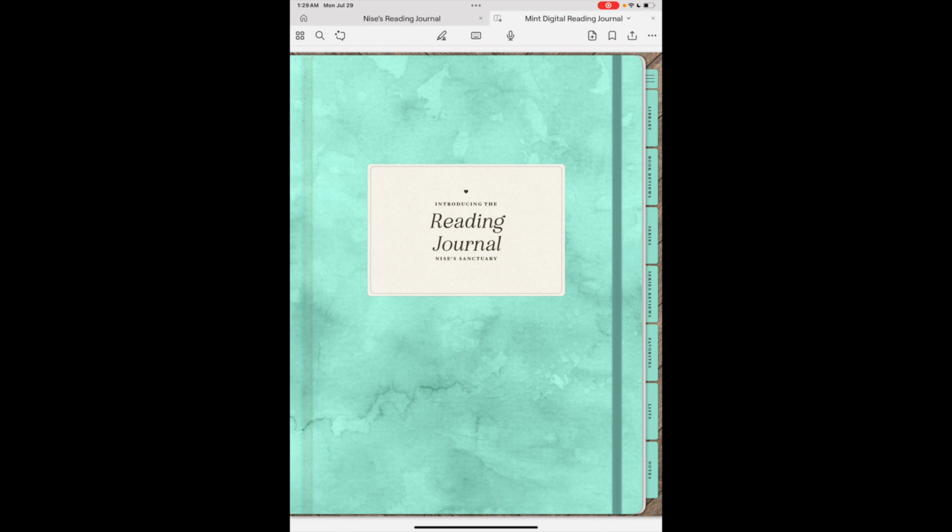You're going to need your tablet. You're going to need a stylus, such as an Apple Pencil. And you're also going to need a note-taking app, such as GoodNotes or NoteShelf or Notability. Okay. I use GoodNotes 6.